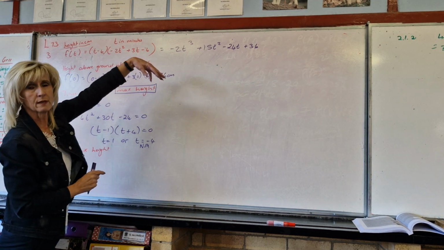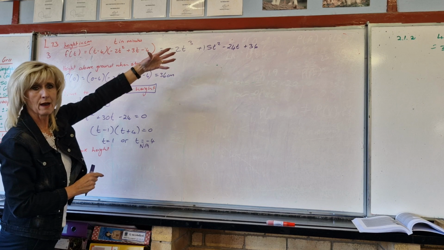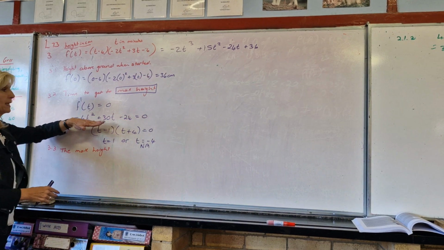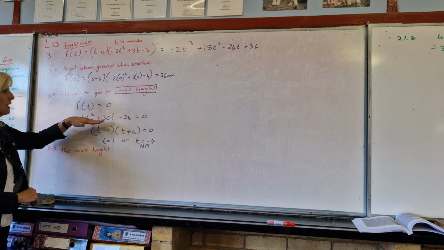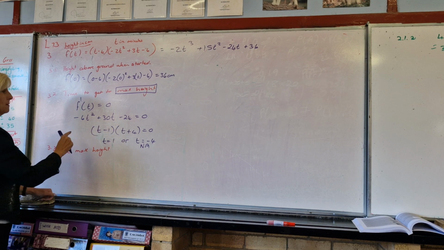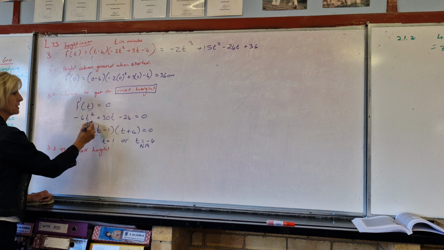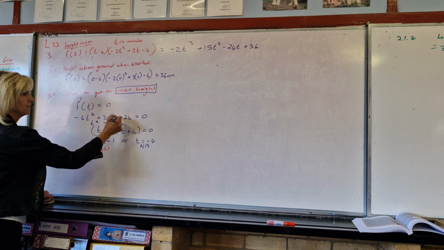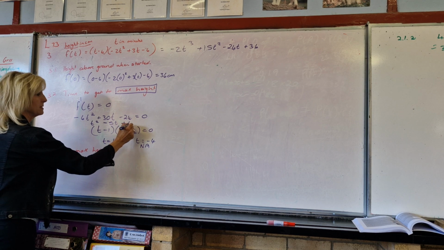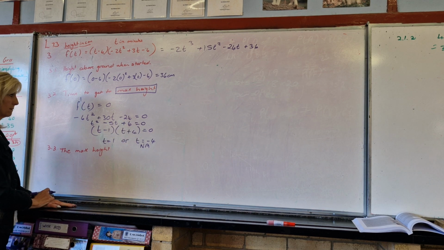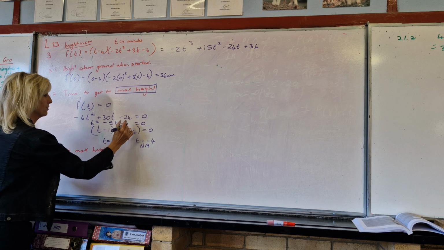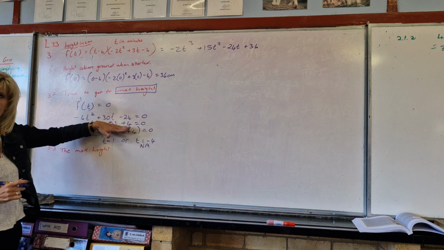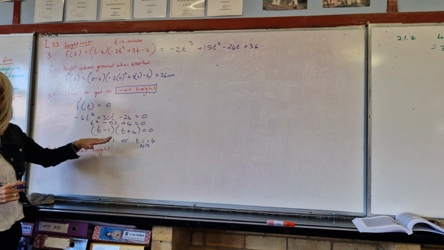No, that was the equation for finding the height. Then that minus means something, the 2 means something. But here when I'm back in an equation solving for t, I can now divide by negative 6. And if I divide by negative 6, I'm going to get plus t squared minus 5t. Divide by negative 6, it's going to give me plus 6, and 6 times 4 is 24, guys, sorry. Divide by negative 6, so that now they are happy with my factorization.